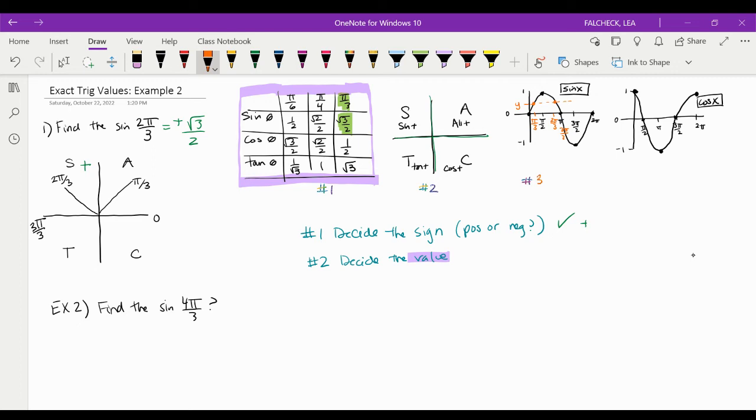Probably like here. I'm going to use a different color because my sine curve is getting a little crazy looking. Okay. It would be like out here now, right? So I've got 4 pi over 3. And the corresponding value down on the graph would be here.